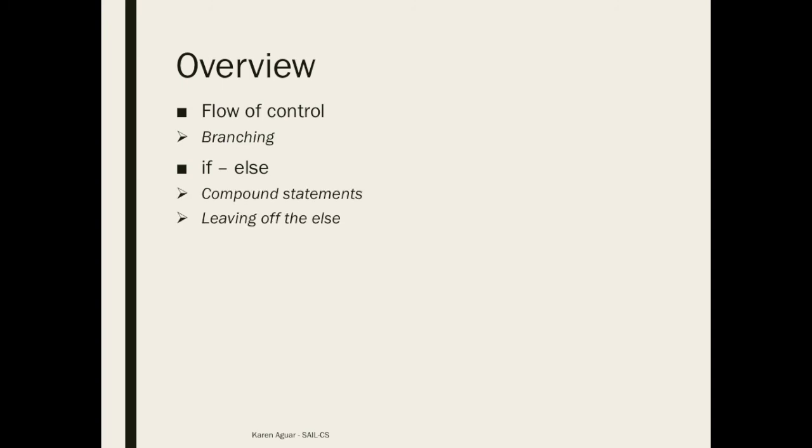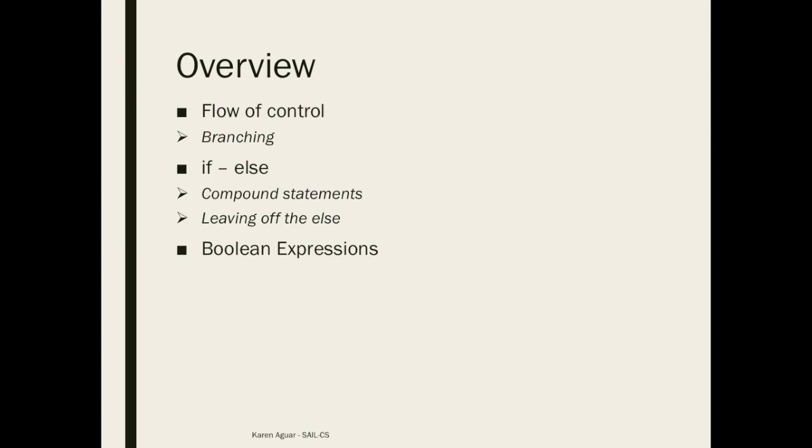That's it for the basics of branching. So just to overview what we've learned, we learned about flow of control, the order in which things are executed in a program. We then learned that the flow of control can branch in two or more possible directions. We learned about basic branching statements, so our if-else statement. We looked at the syntax, and we looked at an example of how that could work. We then saw that if-else statements can have compound statements, which need to be enclosed in braces, or you can leave off the else, and we saw how program execution continued as normal.